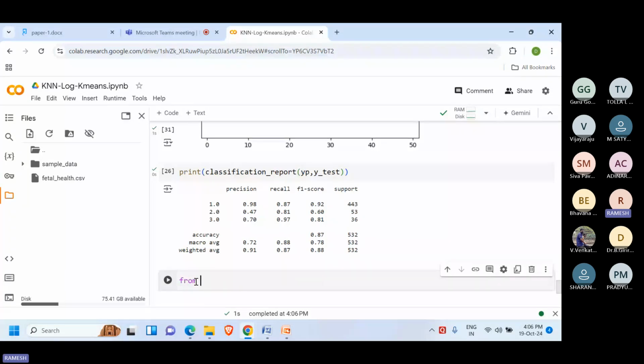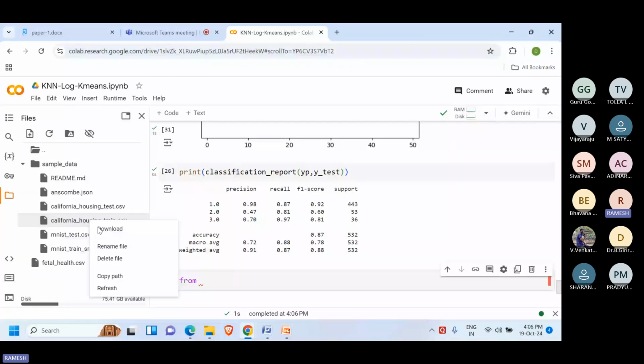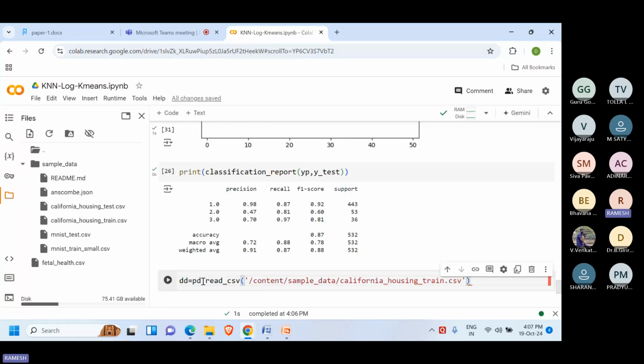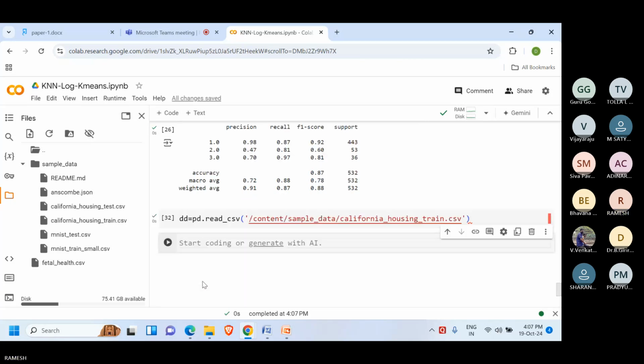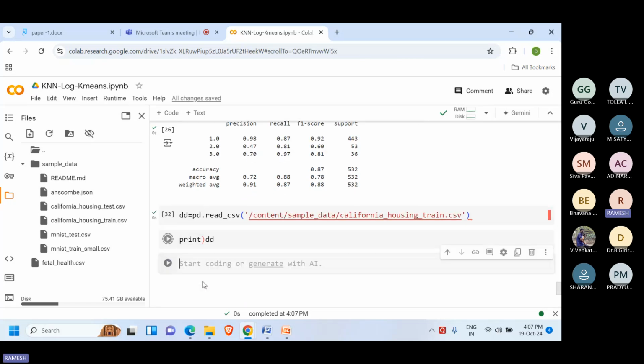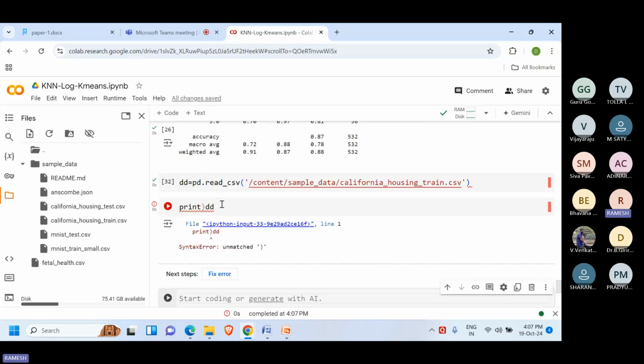For KNN regression, we'll take the regression data, that is California house price prediction. This is the California house price prediction data.